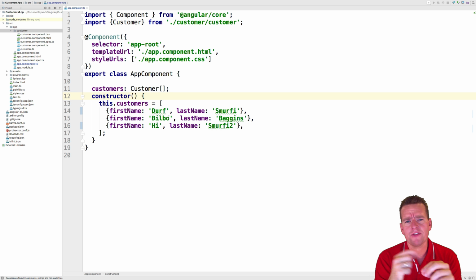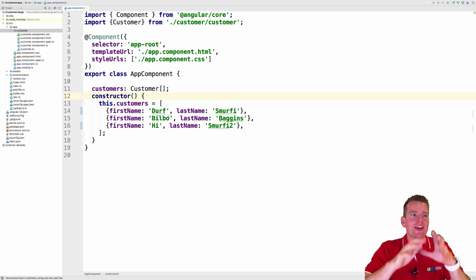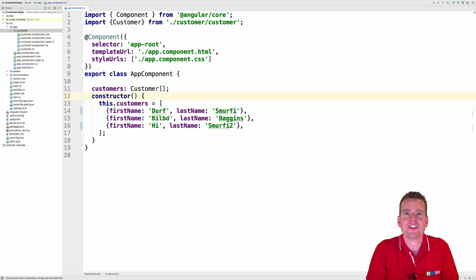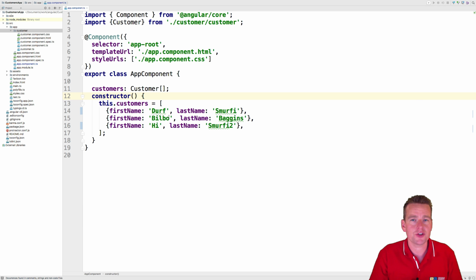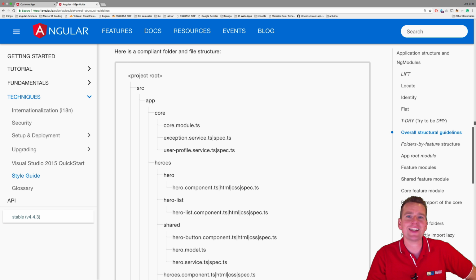So I'm going to look at some of the structural ideas inside the folder structure that Angular wants us to use, right? So first of all, we have to figure out how we should place our code, because this is starting to be a larger and larger application. So we have to know how we should structure our folders. Let's look at that. So I'm jumping into the Angular page right here, the Angular style guide.